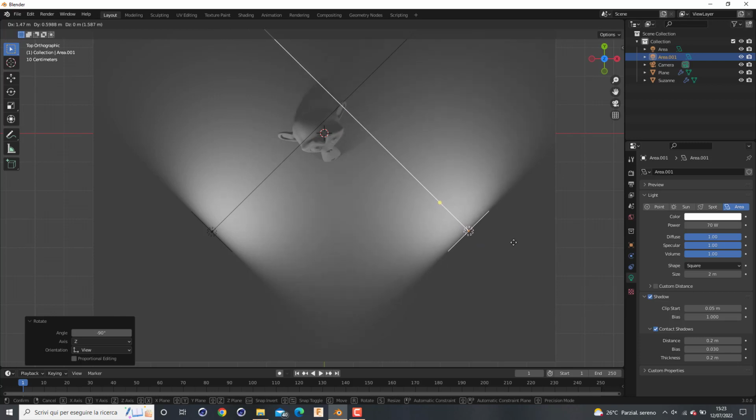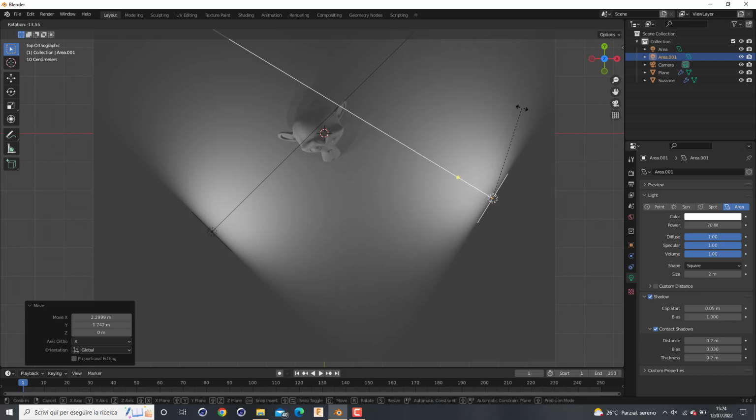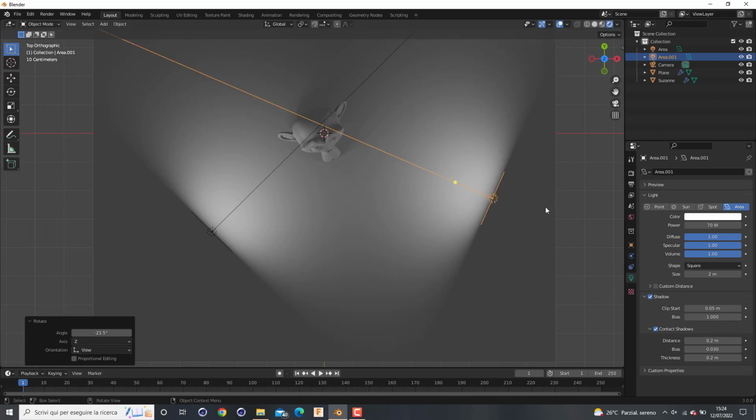Put it in the same spot. Maybe we can try to rotate it a little bit more, something like this. And I want to decrease the power of this secondary light a little bit to about 50 watts for now.